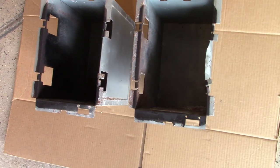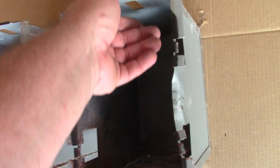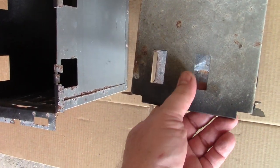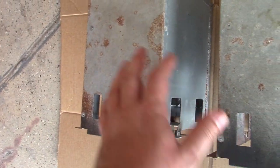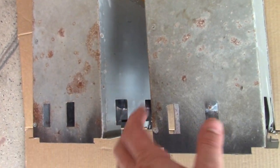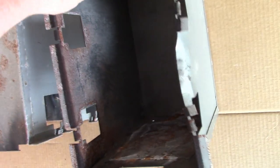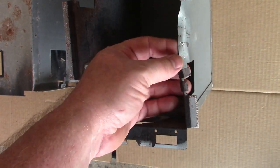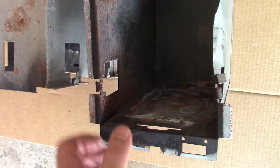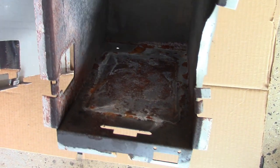All right, so it's time to move on to the coin doors here, the coin door boxes more specifically. I've got them removed from the assemblies and you can see there's quite a bit of rust on this stuff. So I'm going to sand these down, get rid of the rust and then clear them so they don't rust again. But somebody really wanted inside this coin door because it is all bent and bashed to hell. So I have to straighten all that back out. But you can see how bad this is in there. I may not be able to get all of it, but I'm going to try.